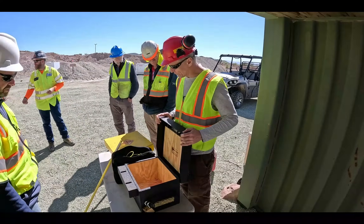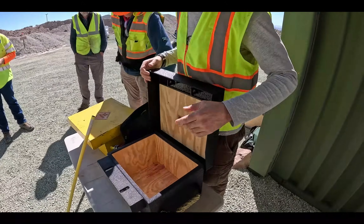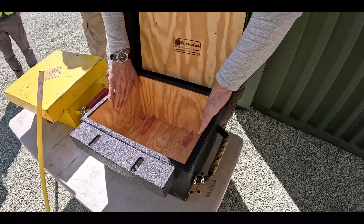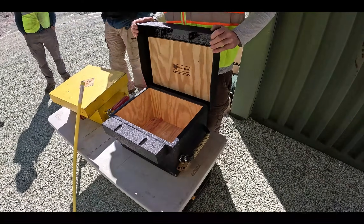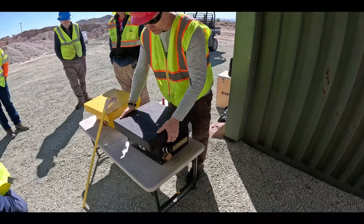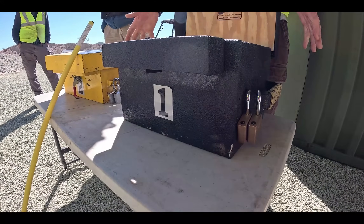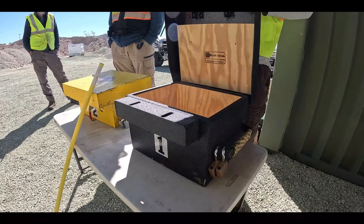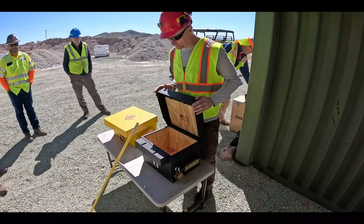For storage, this is something suitable for all your 1.4 products. This one also doubles as a day box - it's a steel box lined with plywood. You have to have at least one lock if it's going to be a day box where it's attended, two locks if it's unattended storage. This one's a Type 4, and a Type 4 can be used for both. This is the minimum you could use to store like ANFO or in our case Royex, which we're going to be using - a Type 4 magazine.